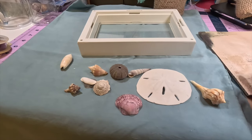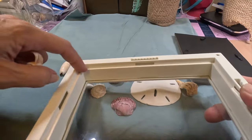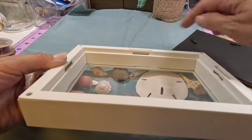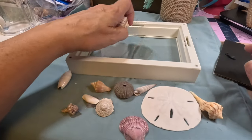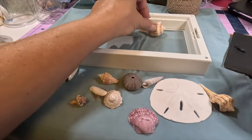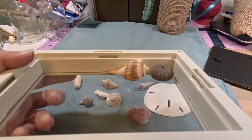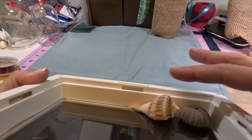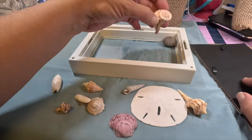The way we test that is when you put something in the back of this, see this ridge right here, right around? This ridge is what this backing piece sits on. And those little holes are what the little locking tabs lock into. So basically, your shells can't be any thicker than the distance from the glass to the very edge of this where the backing rests. So you drop your shells in here and take a look. Now, let me put the black under here just so you can see this a little bit. You'll notice that our whelk sits up above this little ridge and our urchin sits below it. So the urchin can go safely in there, but this whelk is too big.